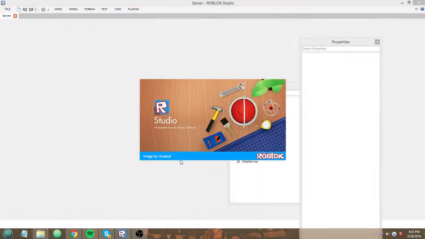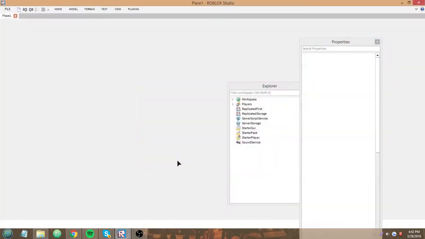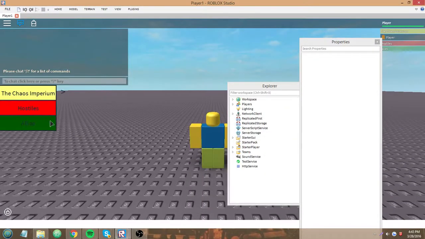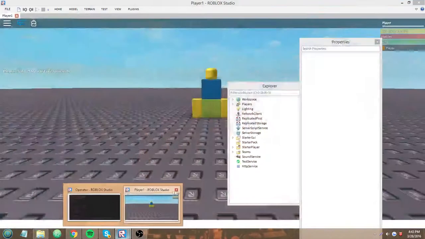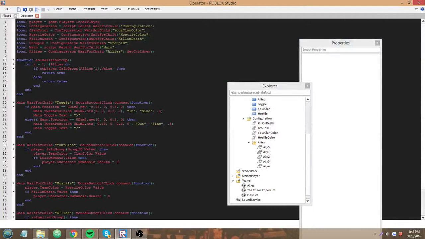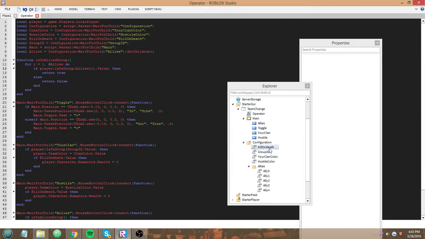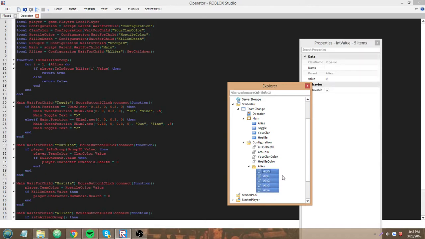I don't know why I just did a test server when I was doing play solo all the other times, but whatever. Okay, now it worked. Okay, cool. Gonna remove that not operator because we want them to be in any of the allied groups. Okay, I'm gonna set kill on death to false just because. So like I said, it doesn't matter what the names of any of these are, just you need to make sure the value of these is the group ID of your allied groups, and you can add and remove them at your will.